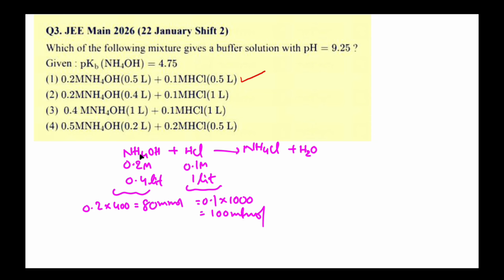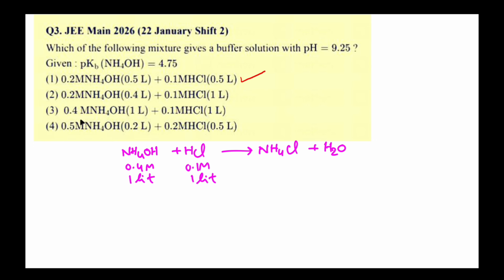So in this what happened? NH4OH is totally consumed. After completion of the formation of NH4Cl, there is still no NH4OH. Actually a basic buffer solution is a weak base and salts of strong acid, so some amount of base must be present. But here 80 millimoles of NH4OH is treated with HCl. It is completely reacted. After completion of that reaction, there is no remaining amount of NH4OH. It is completely consumed by HCl. So it is a wrong option.